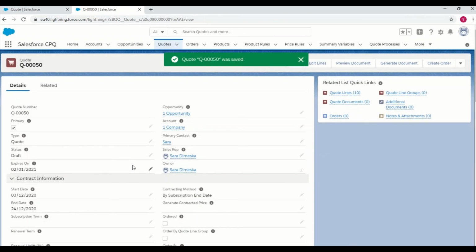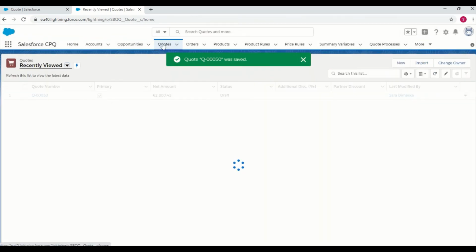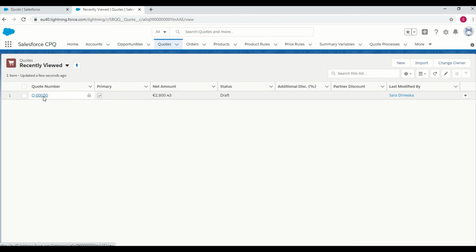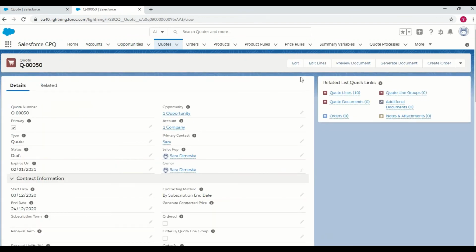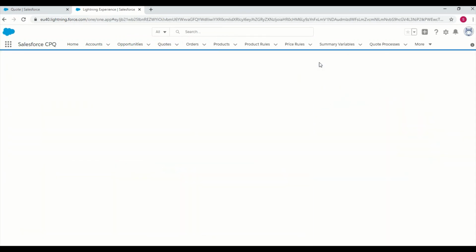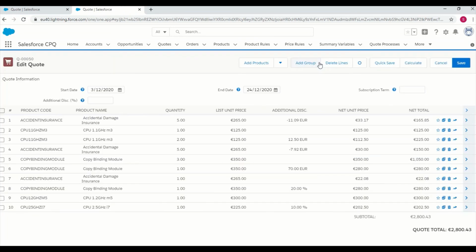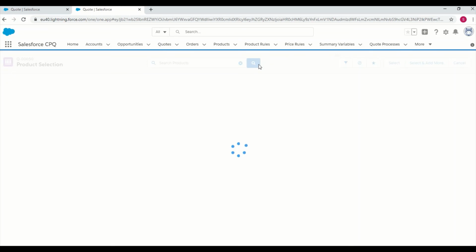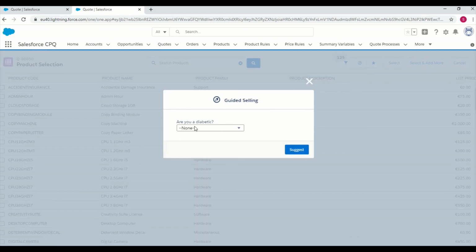Now let's check it. When we go to the quote, select our quote and click on Add Products, a pop-up window should be displayed with a question. Great, here is the pop-up window.